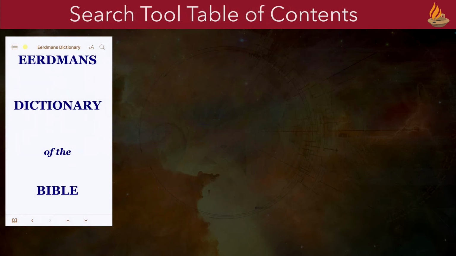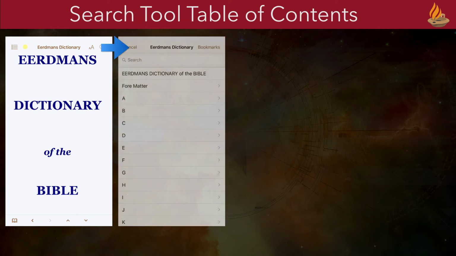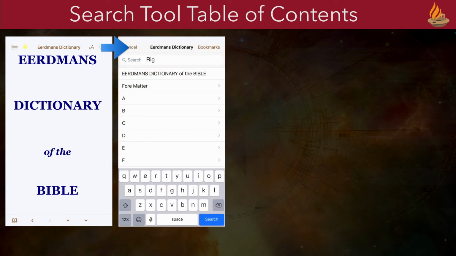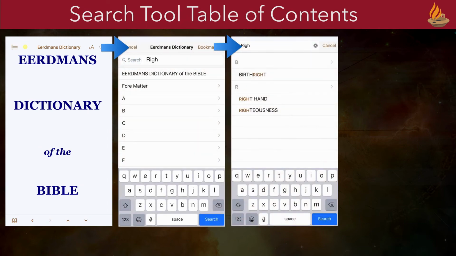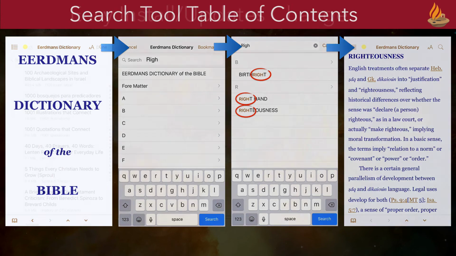Searching a tool's table of contents is also now improved. We'll tap the table of contents, then let's type RIGH in the search entry box. Accordance searches all the article titles, then finds and displays 3 with those letters. And the letters don't have to be at the beginning of the title or even the beginning of a word. We can then select one of the articles, like this one on righteousness.